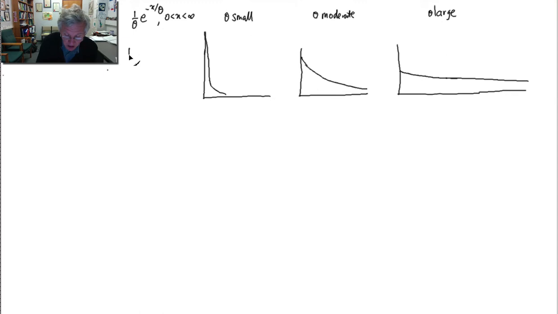The likelihood here, when we multiply it out, we get a 1 over theta to the n times an e to the minus sum of the xi over theta. So the sufficient statistic is the sum of the xi. That's the sufficient statistic for this distribution. And because theta is affecting both the mean and the spread, it turns out that we need to look at all of the values. We need to add up all of the values in order to get sufficient information about theta.